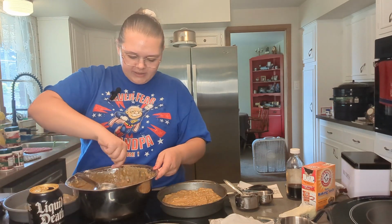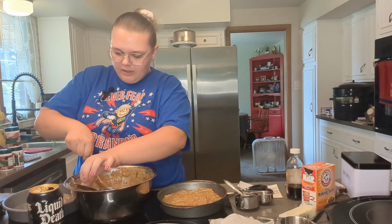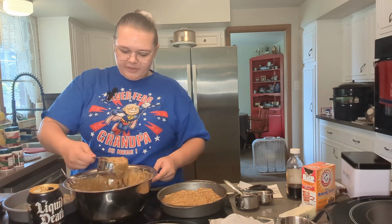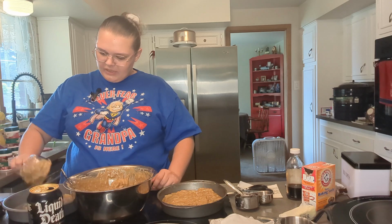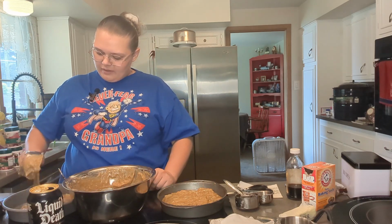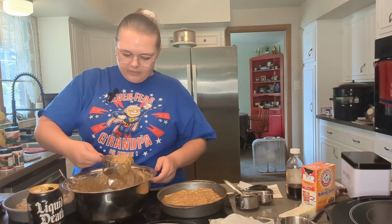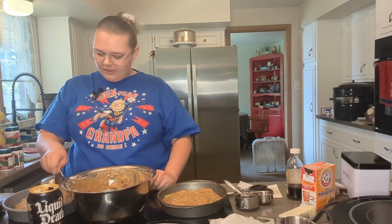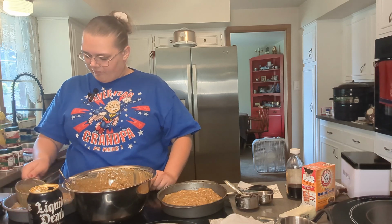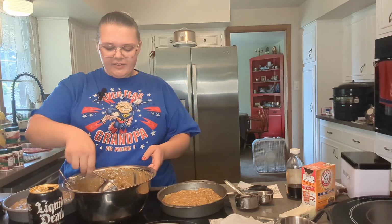Now, one thing I just noticed is that the bottom is not completely mixed with the brown sugar, so I'm just going to do a real quick stir. I'm going to scoop in some more. Now, this pan is a little bit larger than the other two. I think this will probably work out just perfectly. Three cakes. Okay. Good. So now I have a little bit of batter left over.